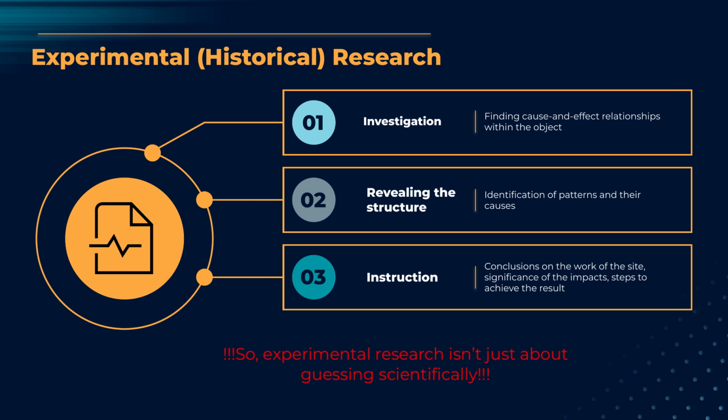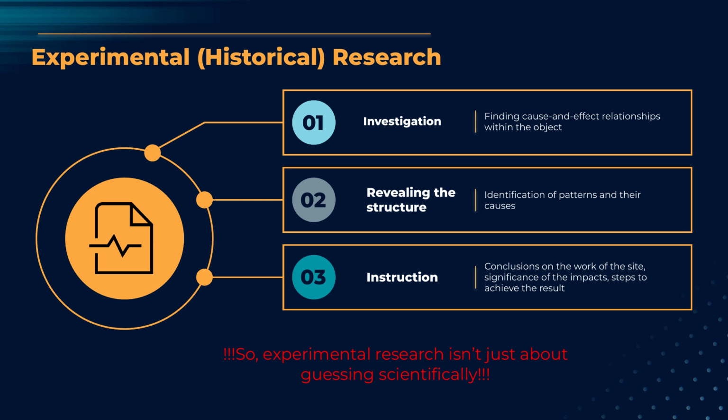Revealing the structure, or forming a representation. Now we go through the data we collected and start looking for patterns. We group the results by common traits that we identified at the start of the research, aiming to reach the goal we set. So we don't just observe, we figure out specific patterns and causes that impact the results. The outcome of this step will be a classification of the results, typically in a table or graph that connects actions to outcomes.